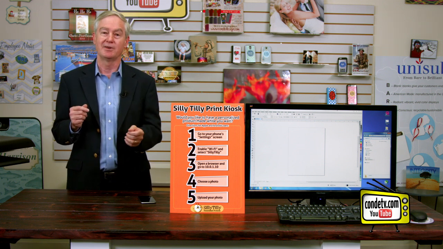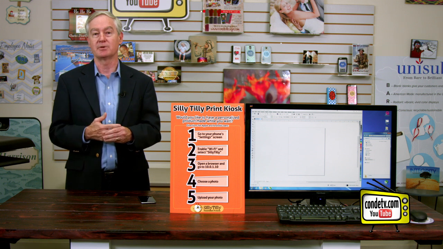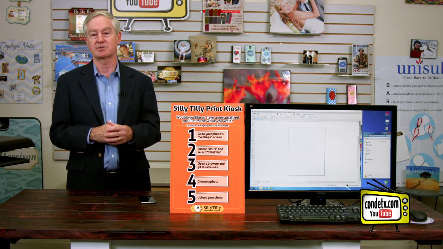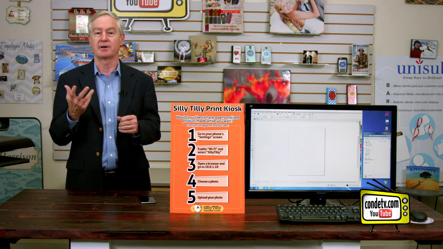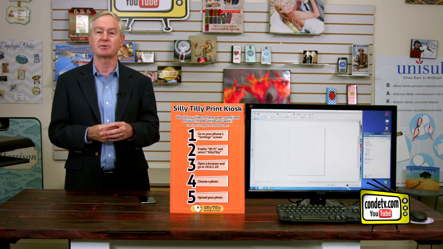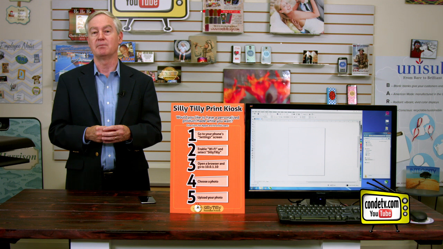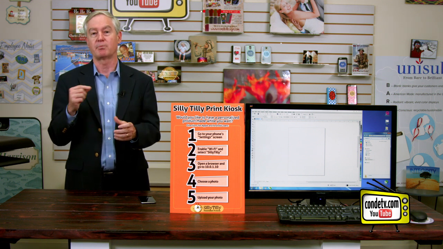Once it shows up on your computer, you open it in your favorite program — I have Corel open here — and you'll size it, maybe put it through one of our templates, and then print it to your sublimation system. The advantage is you're guaranteed to get the full high-res version of the photograph off their phone, since texting or emailing often gives you a low-res version. There's also no app to install on the phone at all. All they do is connect to your Wi-Fi and type in that IP address. This is also a customizable system — you can add all sorts of features, multiple ways to grab files or organize them into folders for different products. You have a lot of flexibility.